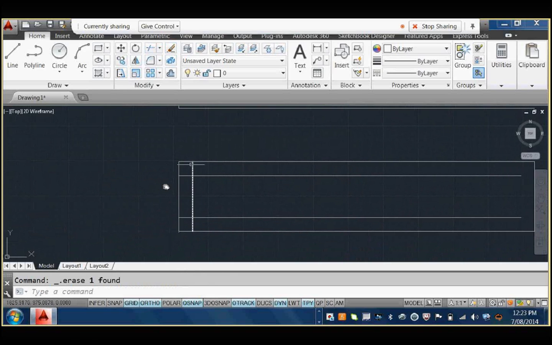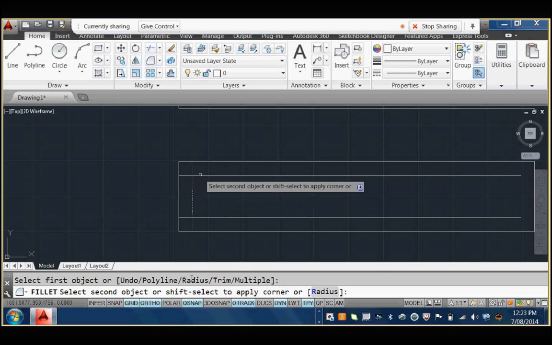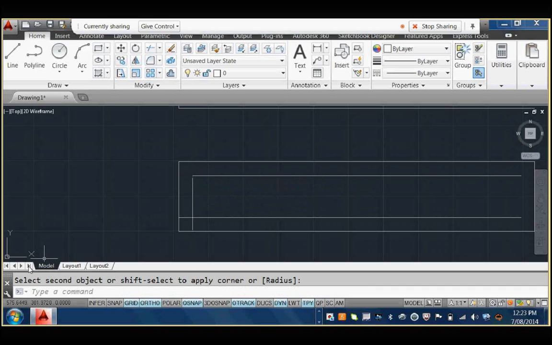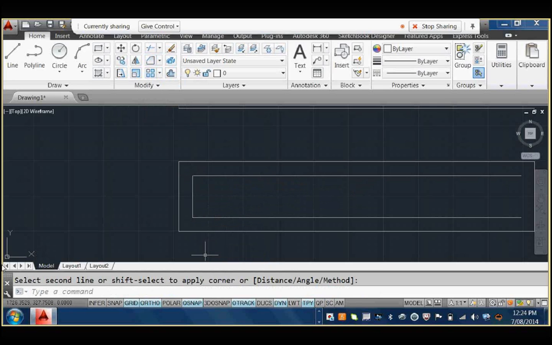Another way of creating corners neatly and quickly is using the fillet command. A fillet command will ask you for a radius. The default is 0. If you don't have a radius, you leave it at the default. You really just have to click on the side you want to keep, and you'll get a neat corner. The same goes for the chamfer command. Again, rather than creating two different distances, just leave them at 0. You can do that.